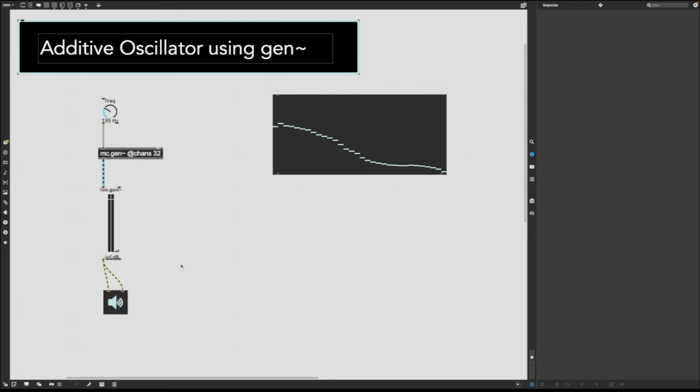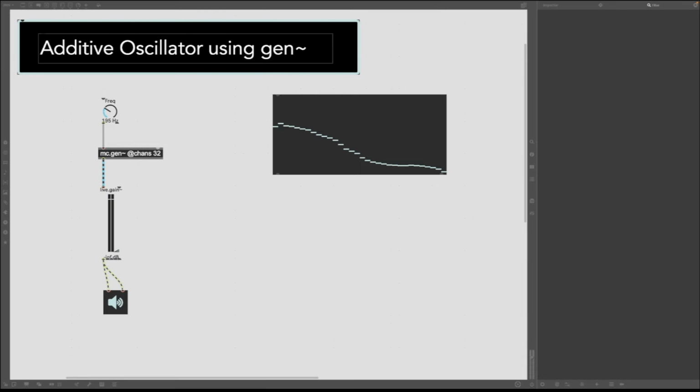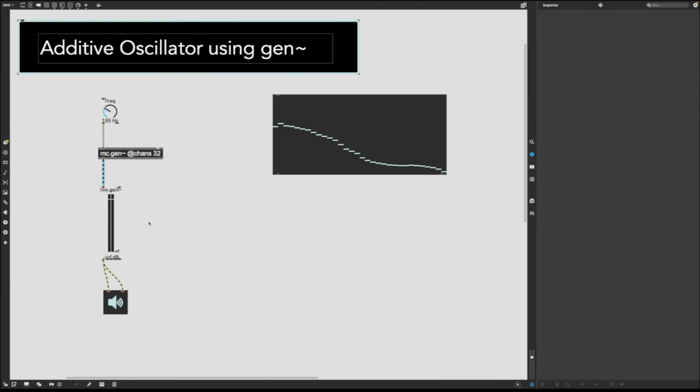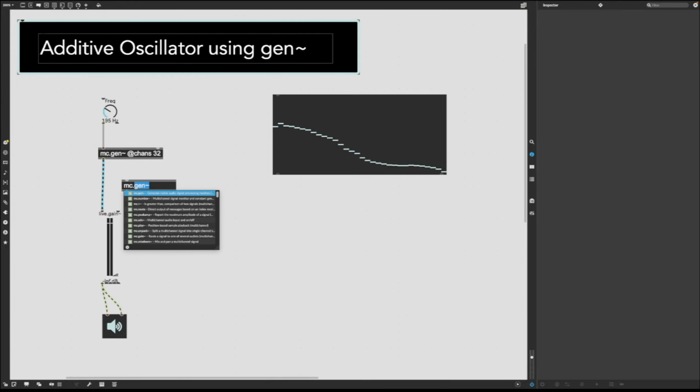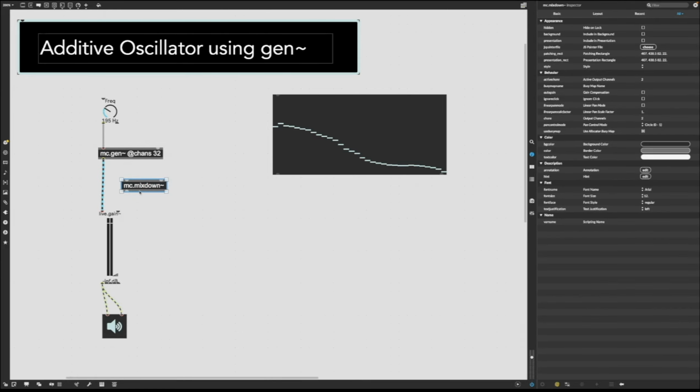But one quick thing we want to do before we do that is, when you have an MC Gen object like this, because you have 32 channels, you need a way to mix them together or at least separate them so you can listen to them. We're going to use the mixdown object. So this is called MC mixdown. And this is really useful if you ever have multi-channel signals.